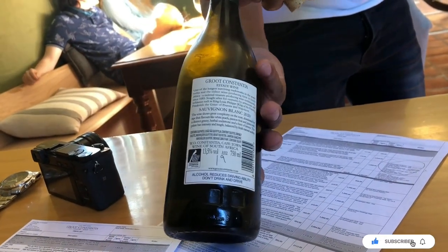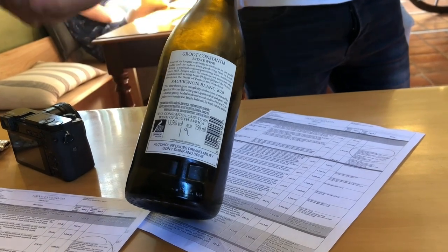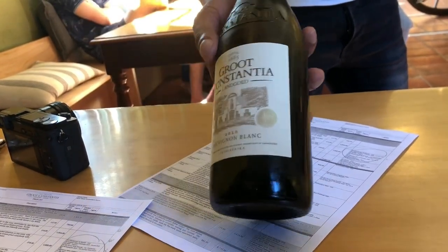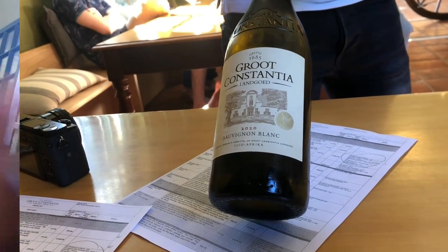Oh, this is the best one you said. Yeah, the 2019 one. But if you want to get a feel of it, it's similar. It's not the same, but obviously the best one is that 2019 one. So it's 7.5. The reason why I'm saying if you want to get the feel of the 2019 one, it's the same block, meaning same area where it was planted, where they put it.